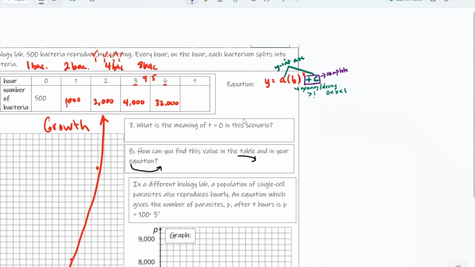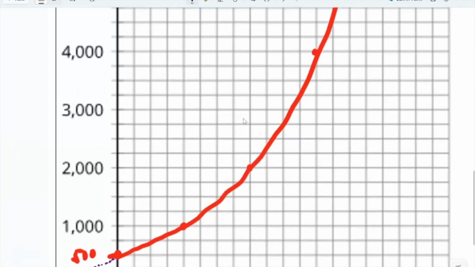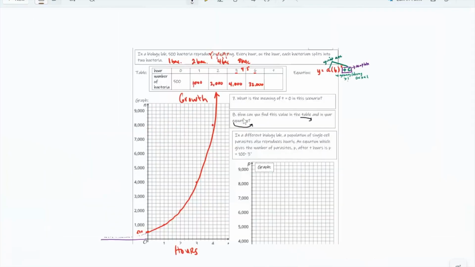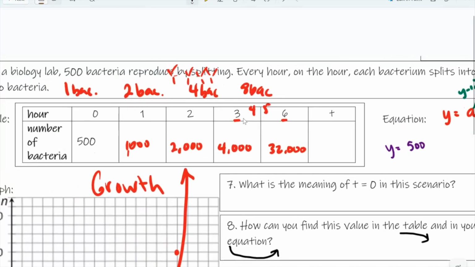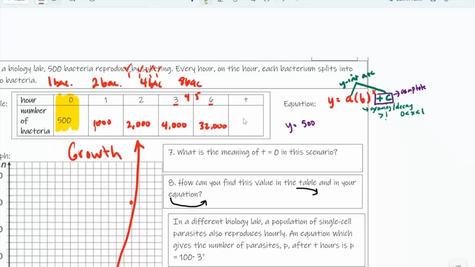So what is your y-intercept? If I'm writing my equation, we talked about this in the last video, you can tell me what my y-intercept is from my table or from my graph. So we'll start with the graph because that's easy. What is a y-intercept? Where I cross the y-axis. And where does it cross the y-axis? At 500. Okay, so my y-intercept is 500. So I have y equals 500. And again, how do I get that if I'm given a table? Let's go look at where x is equal to 0. If the table doesn't start at 0, but it starts at 1, you just have to go back 1. Or if it starts at 2, you got to go back 2 to get to that number. All right, so y-intercept is 500 either from a table or from a graph.